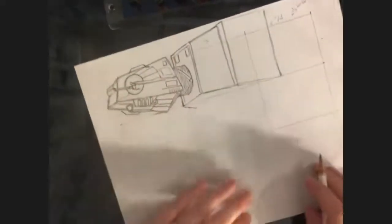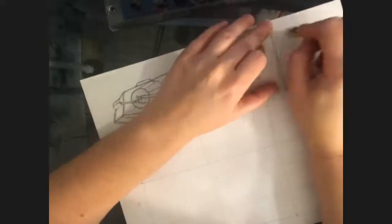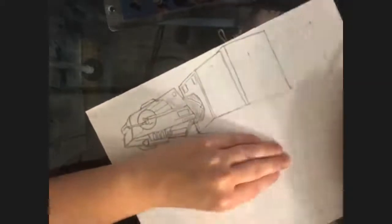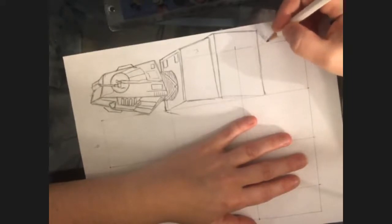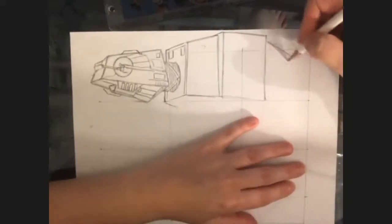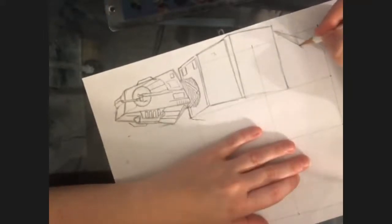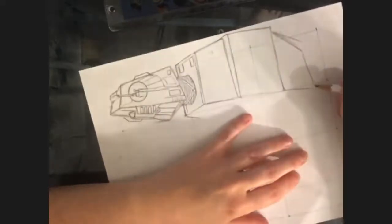You can fix mistakes, but the more detailed that something is, the more tedious it becomes to fix those mistakes. Sometimes you just have to start over. I'm not one to give up that easily because that means I have to completely re-record another video, and call me lazy, but I don't want to do that every time I mess up. But I also want you guys to see, even people who do this all the time aren't perfect. See, I just drew like 600 lines because one of them was wrong. But I like to get it right. That's something my high school teacher taught me, is keep messing with that line until you get it exactly how you want. And then erase those other lines. Yay! That is exactly how I want it. Look at that. Isn't that awesome?